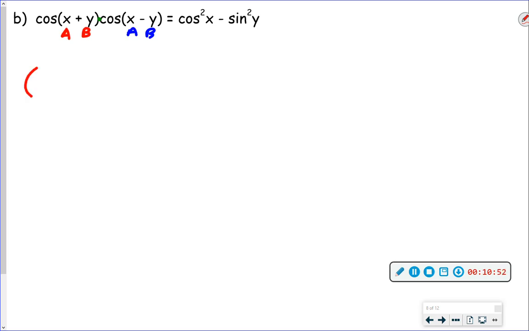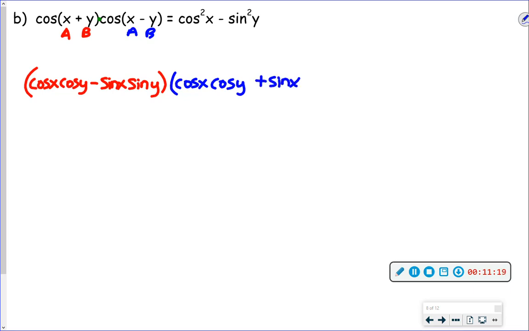So I'm just going to put it in parentheses because I know I'm going to be multiplying. So cosine of a sum: cos of the first angle, cos of the second, minus sine of the first, and then sine of the second. Now I'm going to, in blue, write out my cosine of the difference. So off your identity sheet, cos of the first angle, cos of the second, plus sine of the first, sine of your second angle. So I'm looking at that and it's like, holy cow, we got a lot of stuff happening here.